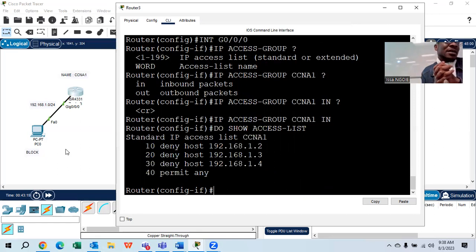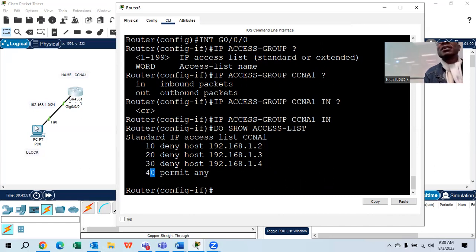Suppose I want to delete one of the access lists. You can see the numbers here before. Did we put those numbers? No. They came automatically, right? According to the order in which you've been configuring them. The first one was this one, then the second one, and so they gave each a specific number: 10, 20, 30, and 40.